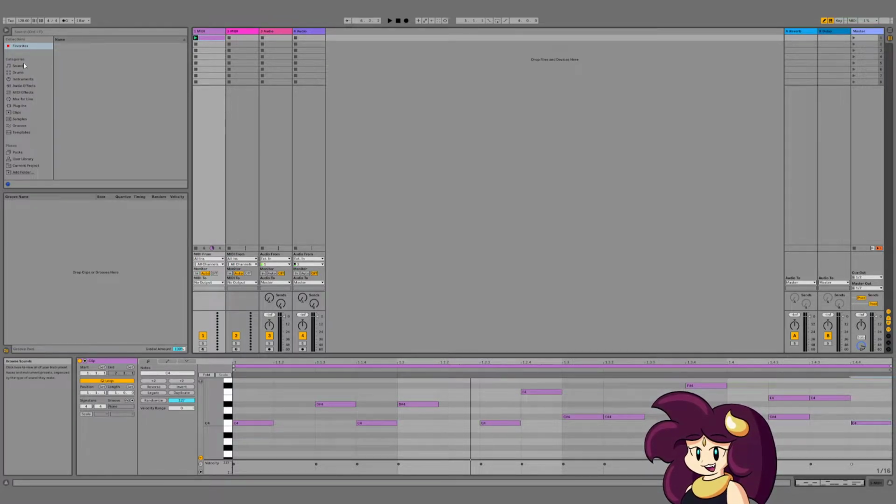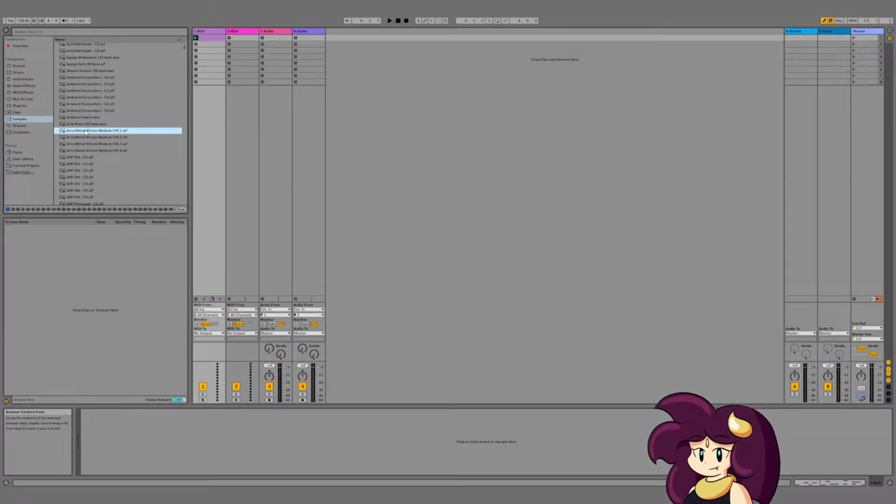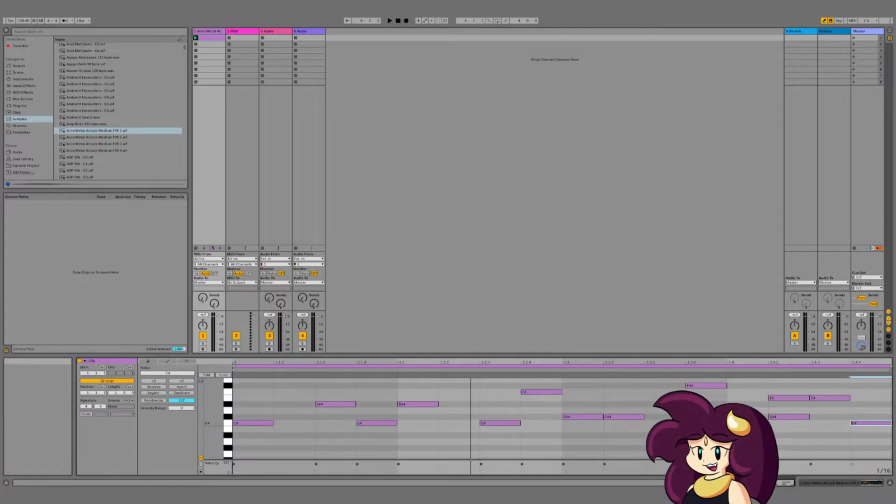You'll see that there are different categories such as sounds, drums, instruments, and samples. Now, for a MIDI clip, you can put in an individual sample into this, and the MIDI will play now. And that's how it gets its noise.